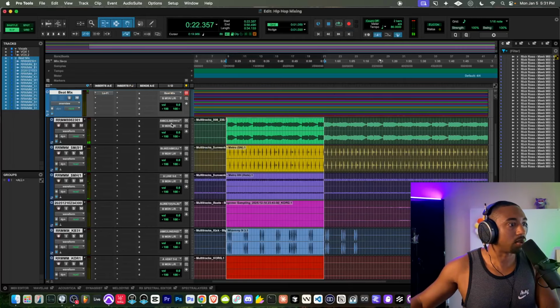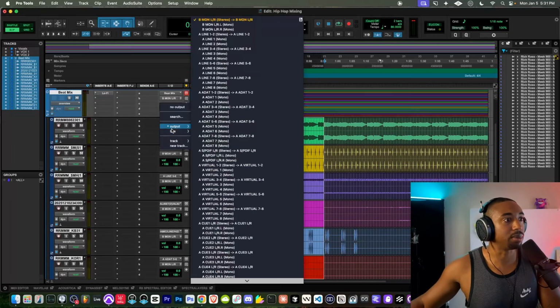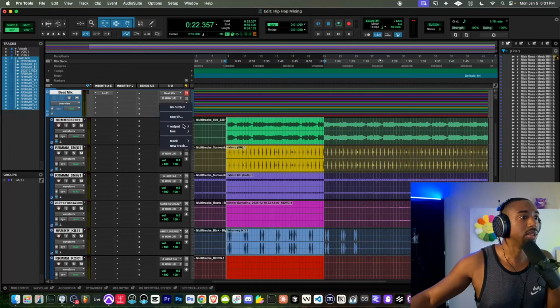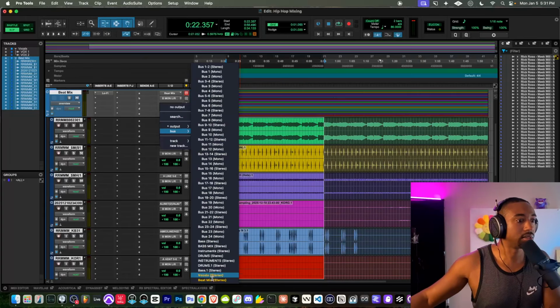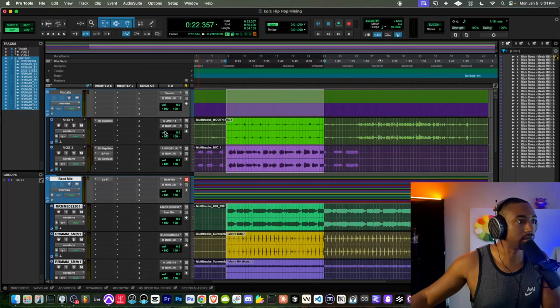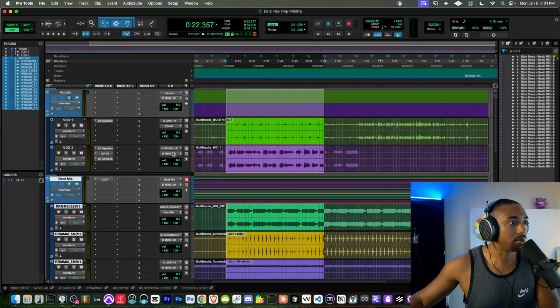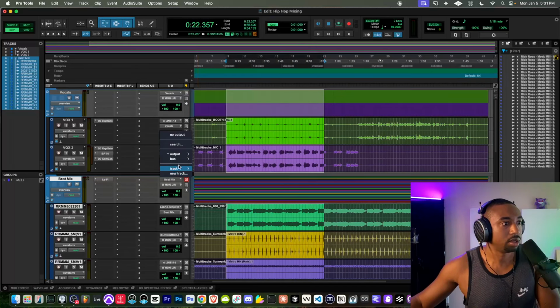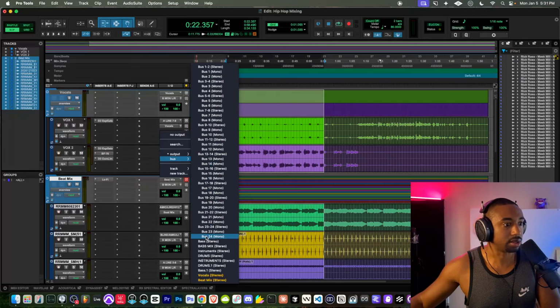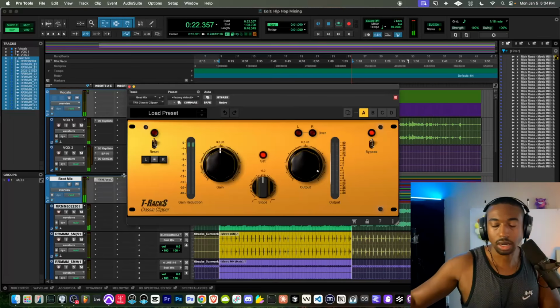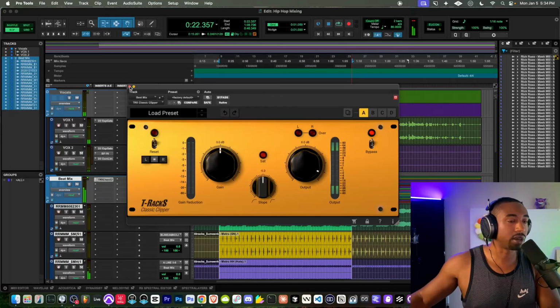And I forgot we need to route this stuff to this input. So this input is beat mix. These outputs are not the beat mix. So we actually need to route them to that bus so that they're all sent here. I think there's something about Pro Tools I forgot how to do it. But let me pause the video and just do this tedious work here. All right, so I routed everything to the beat mix. I forgot the shortcut on how to do that as you route stuff. I thought I did it already.